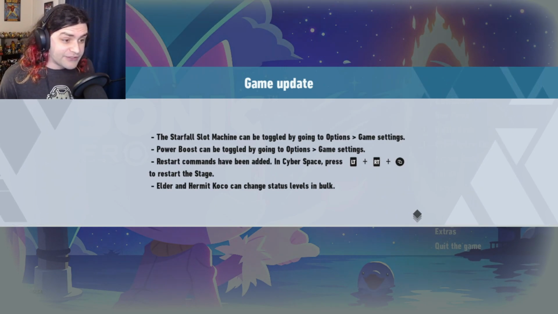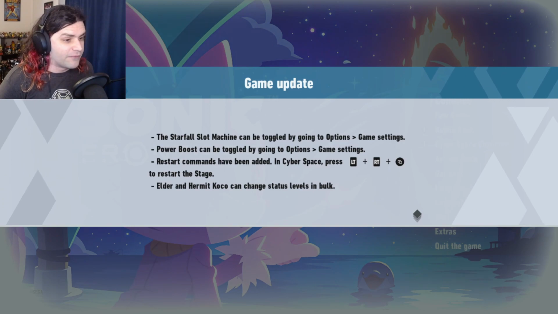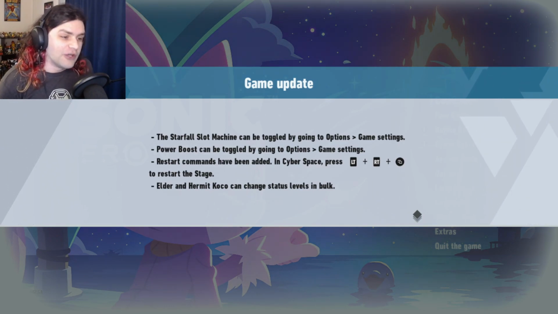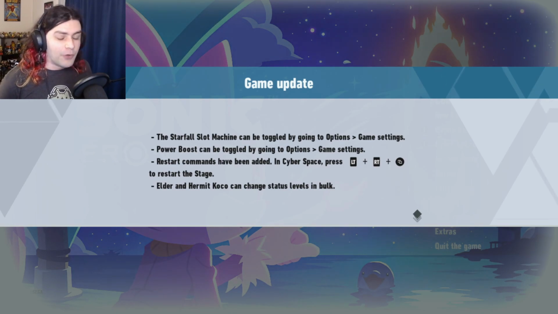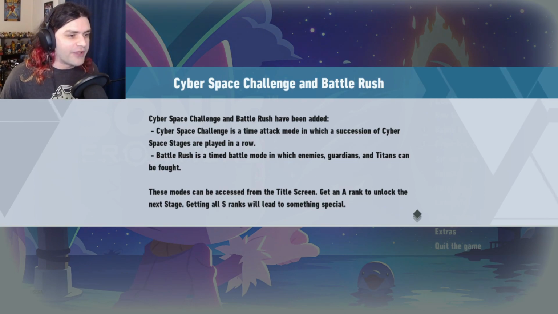Restart command. Ooh, okay. That's really nice, because before you'd have to go all the way to the pause menu and wait for it to activate. Elder and Hermit Cocos can level up in bulk. That's perfect. We love to see that. That is massive.